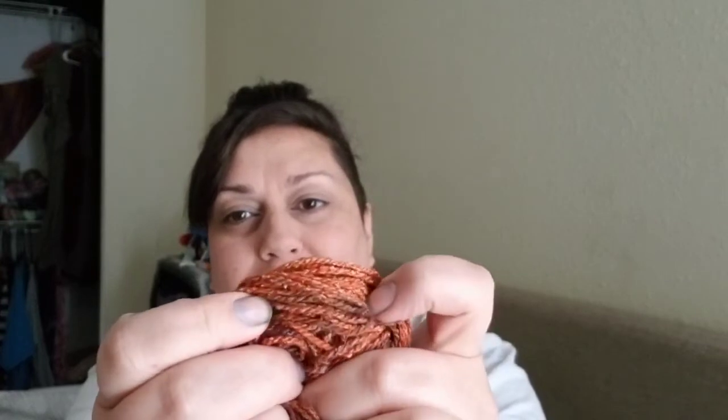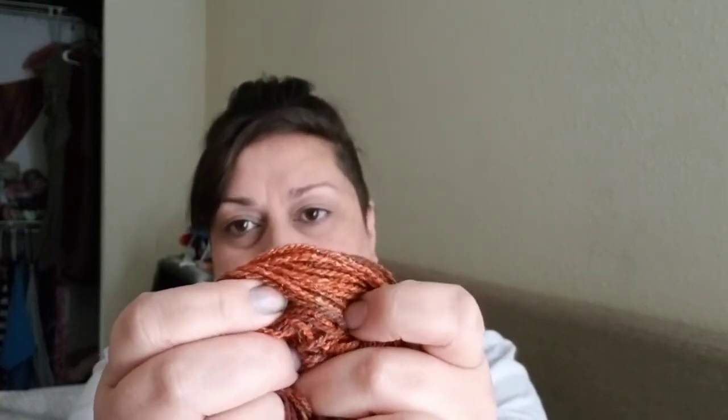So I used the burgundy to over dye it. And it was already in a cake form, and I left it in the cake form, so the inside stayed mostly orange and the outside is what picked up the burgundy color. But what's interesting is this orange here is some of the part that did not take any dye. This was in the center of the cake. So this is a very pumpkin-y orange.